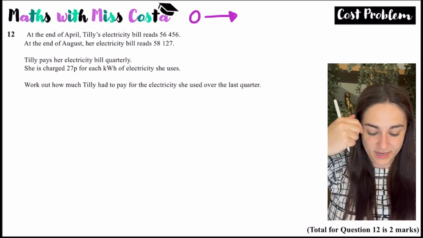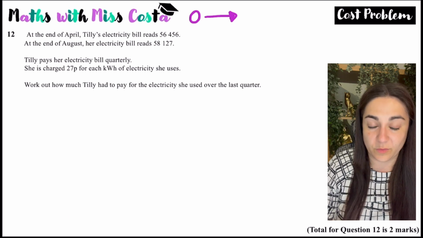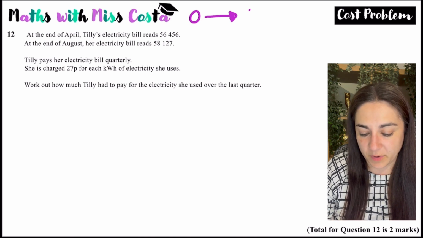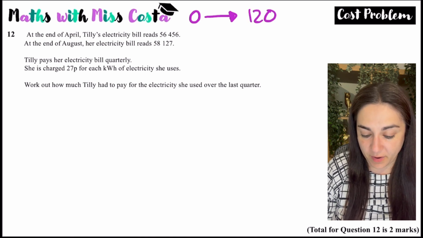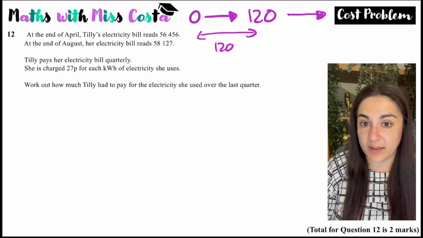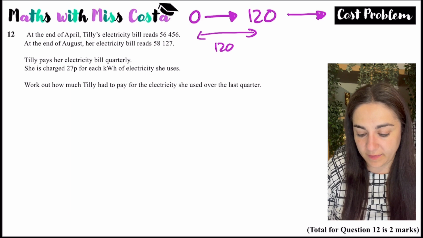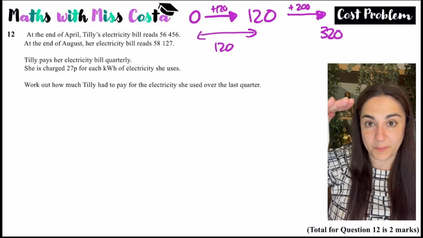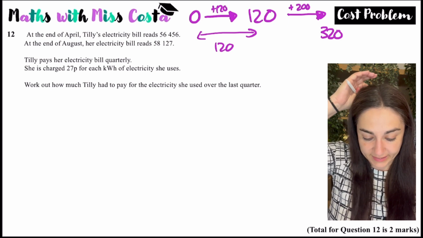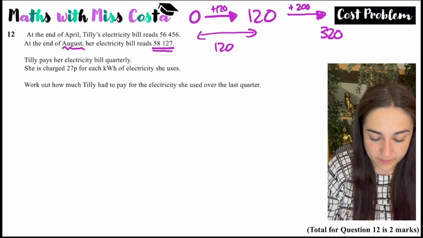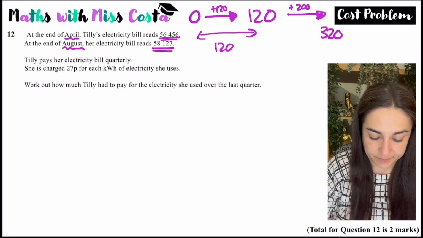So the units keep increasing, and you can figure out how much you've used by subtracting the beginning from the end of the month. For example, let's say it's when you first installed the meter. At the end of the month you had 120, so in that month you would have used 120. But in the next month, let's say you used 200, the end of it would be 320 because you add however much you've used. So the number keeps on increasing. That's why at the end of August, the bill is more, and at the end of April, it's less.